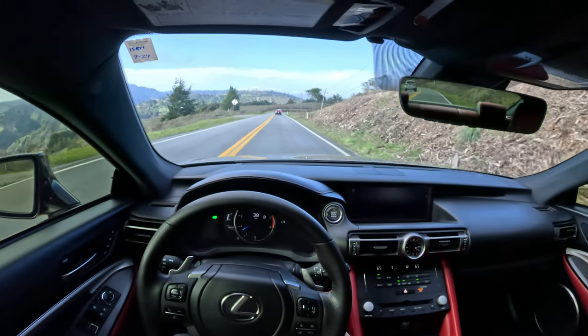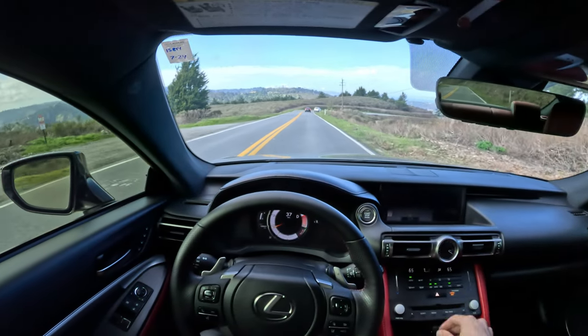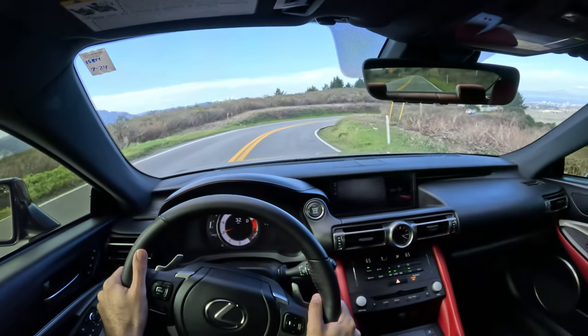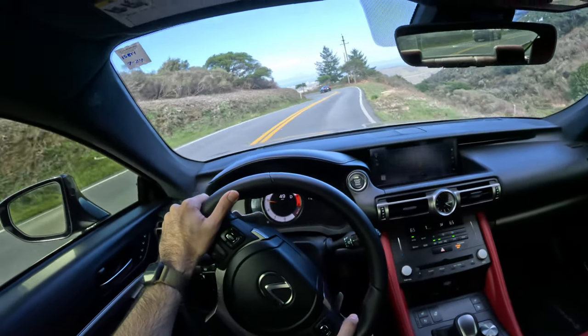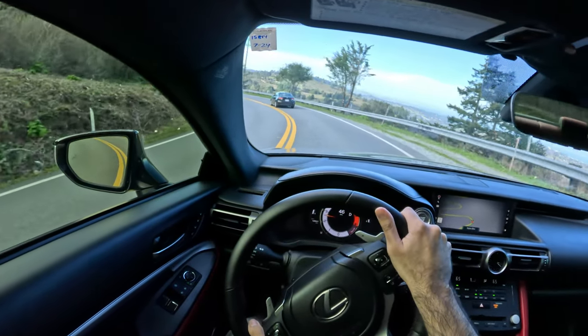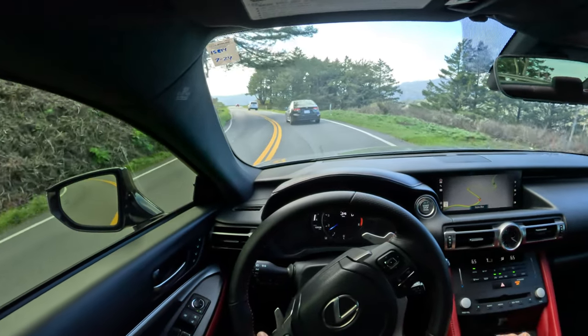I don't think I'm just slowing down because I want to take this corner a little bit fast, but I don't think I want to leave the Bay Area. It's very expensive here, but it's so beautiful, you know? Oh, that was it. That was all the fun we could have. I tried, guys.